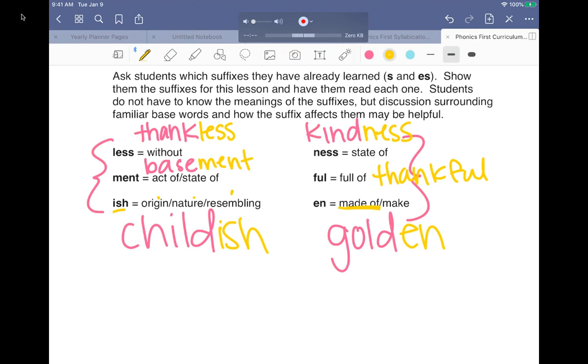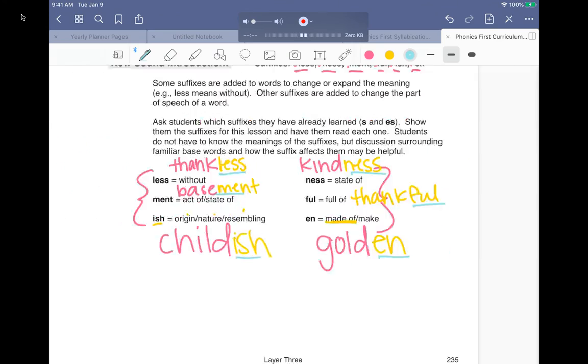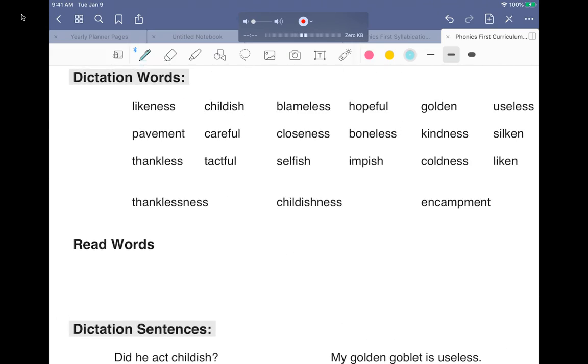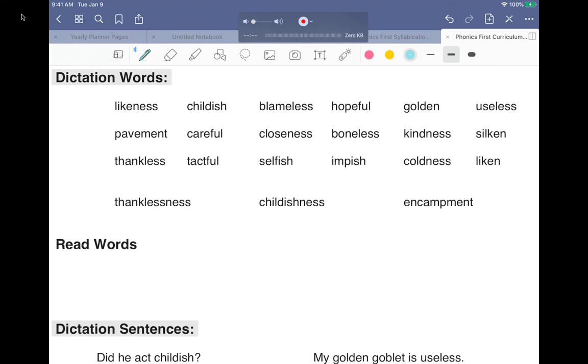Very good, okay? So see how suffixes all add meaning to the ends of words. Words that already exist, we just put them on the end to add meaning to them. So let's look at some words with some suffixes. Okay? Some of these words are on your spelling list this week. Some of them are not. Okay? Here's one of the words we just went over, golden.